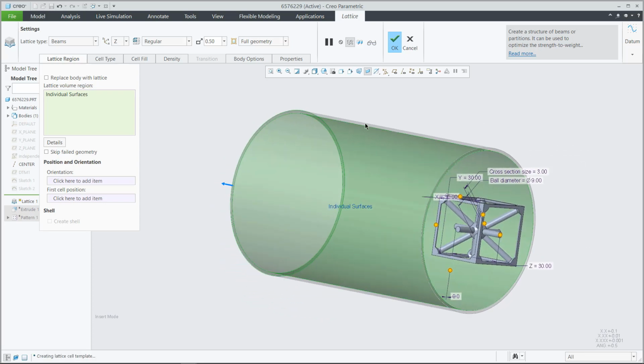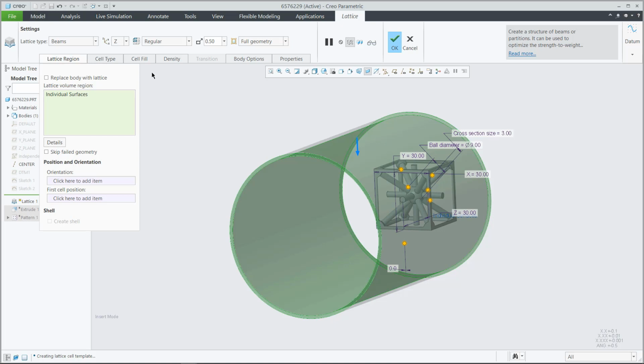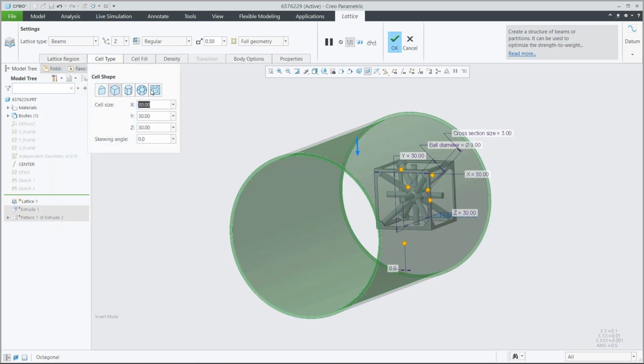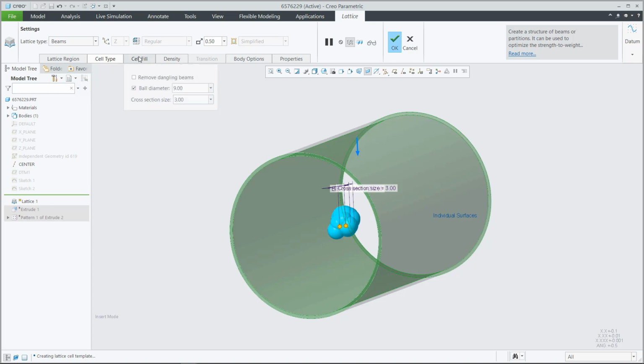So we say, I want a lattice feature inside of Creo. You define the boundaries. Basically, I want to fill this area, either a cavity or a pocket and so forth. And then you say, what sort of cell, what sort of lattice arrangement do I want? So in this case, I'm going to use one of the newer ones that we have within Creo 7. And you'll see you start with, regardless of the type of cell you're using, how big is it? What size are the nodes? What are the size of the actual arms or extensions, if you will? What sort of cross section?